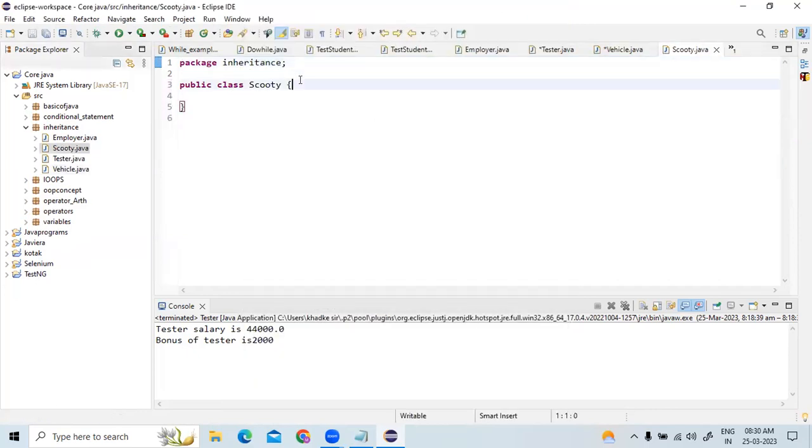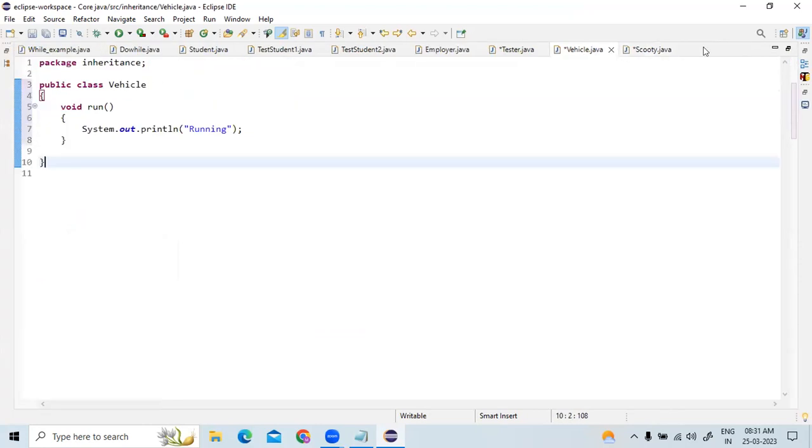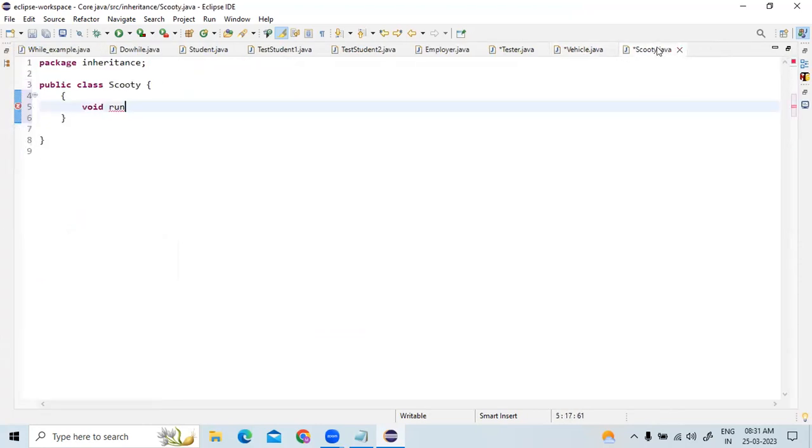In Scooty also, we'll take void run over here also. Here also we have taken run.